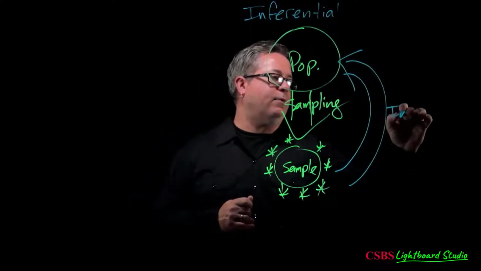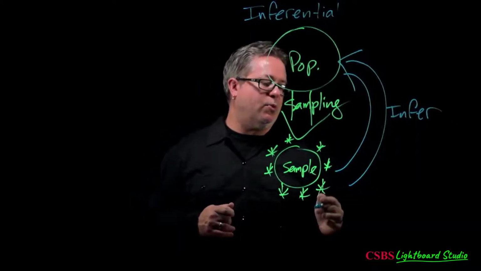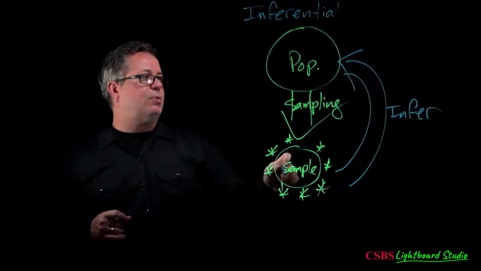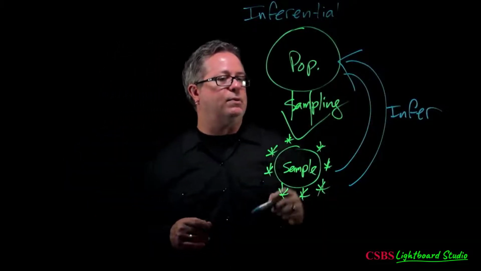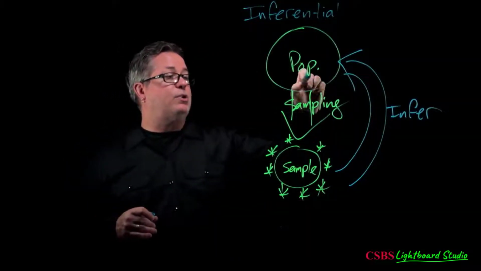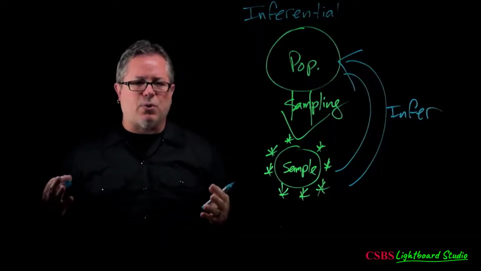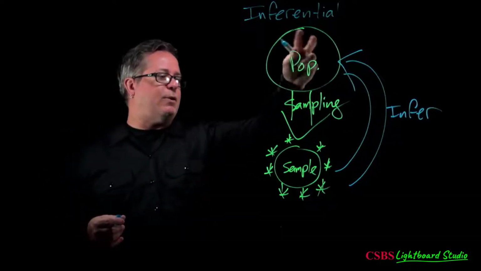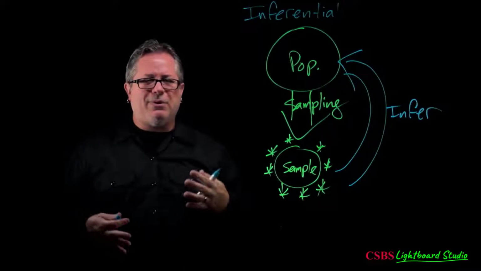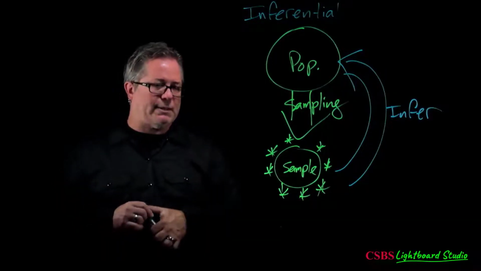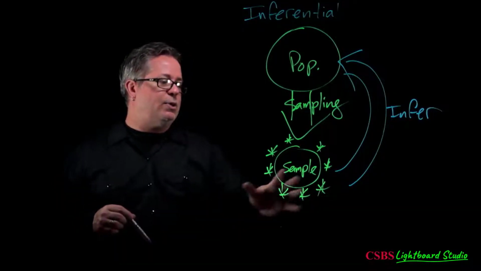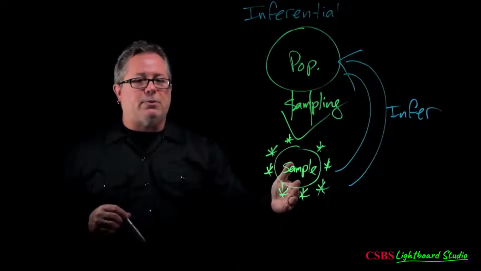And infer meaning. So we want to do stuff with the sample so that we can make inferences back to the population. So it's this whole thing. We have a population that we can't really touch, at least not as a whole. So we take people out of the population to a sample. We do that randomly. We do that with lots of complex sampling techniques. We do stuff to the sample and we come to some conclusions.